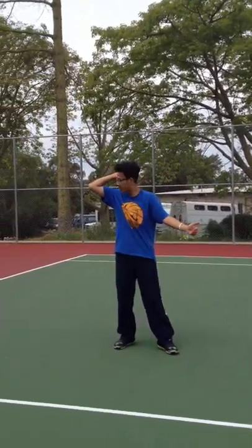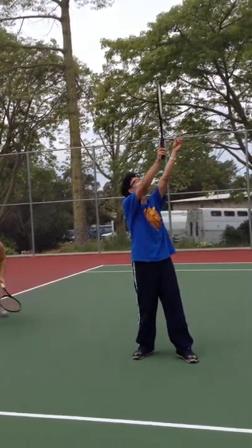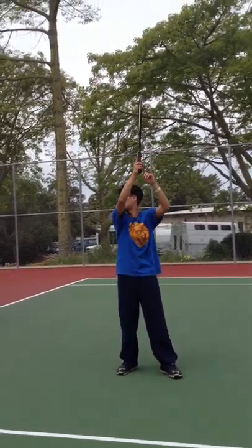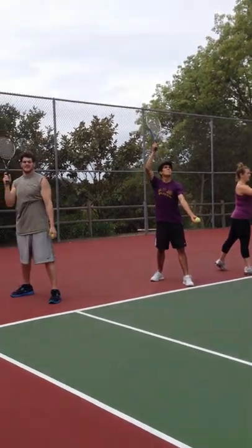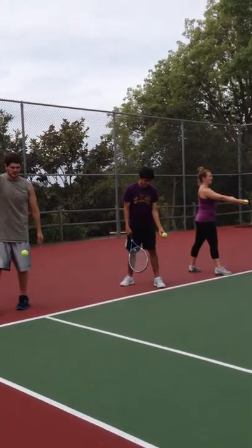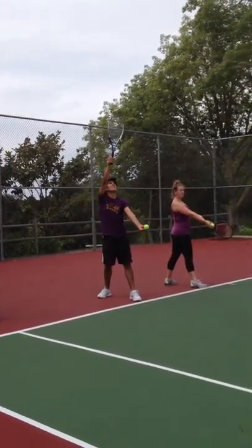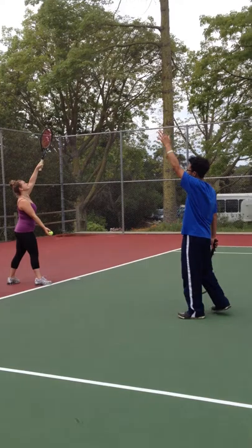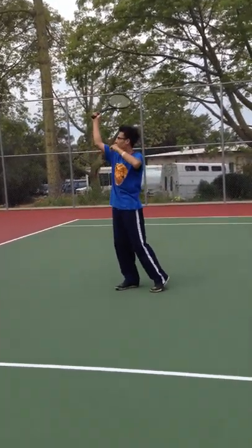Back scratch. And toss. Okay. Touch the top. So put your racket up there again, and check where your contact point is. Try to aim the ball right into the contact point. So if you're going to toss it straight up in the air, kind of like an egg, pretend there's a basketball hoop and you're trying to hit into the basketball hoop, but don't let it touch any of the sides of your net. Get it right into that contact zone.